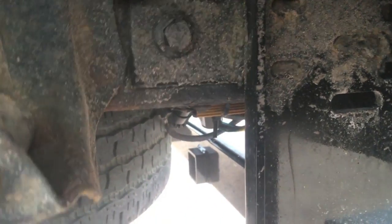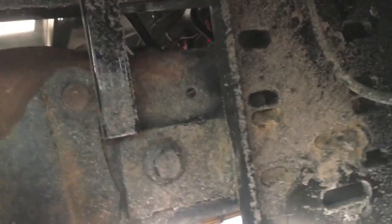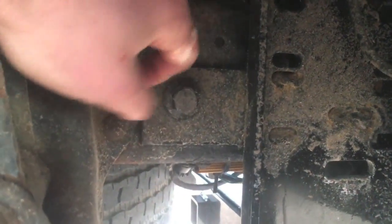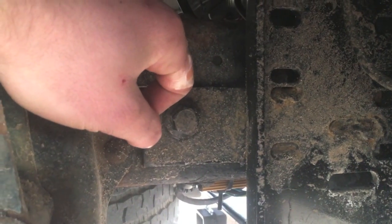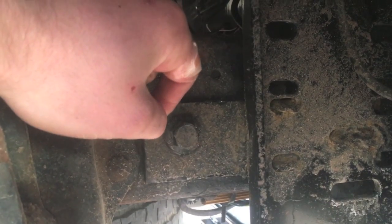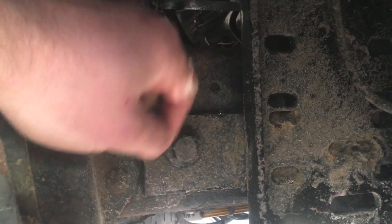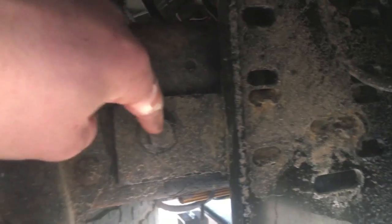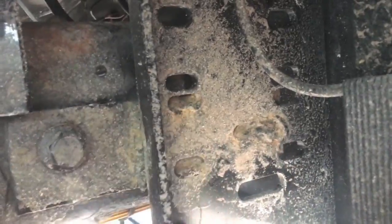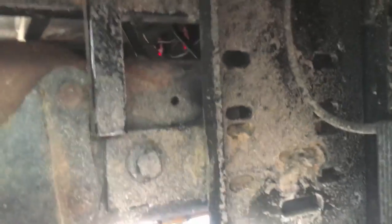The bed is 38 inches wide; the truck frame is approximately 37 and a half inches. I say approximately because I used a quarter-inch plate and it was perfect on one side and a little tight on the other — not bad, but I had to persuade it a little. It's bolted in the factory hole vertically, welded at the front.